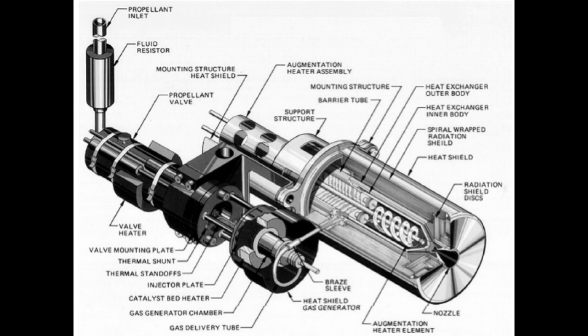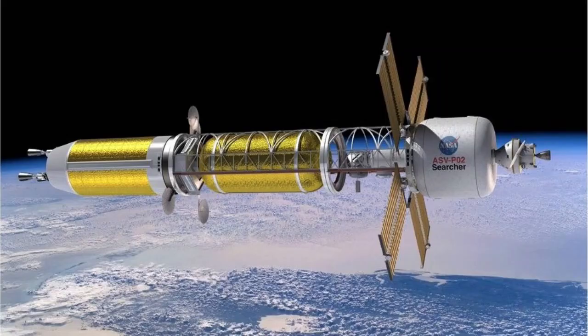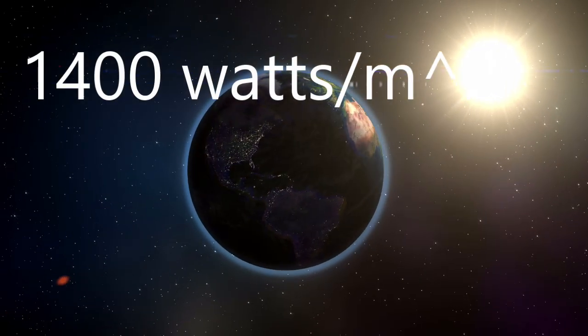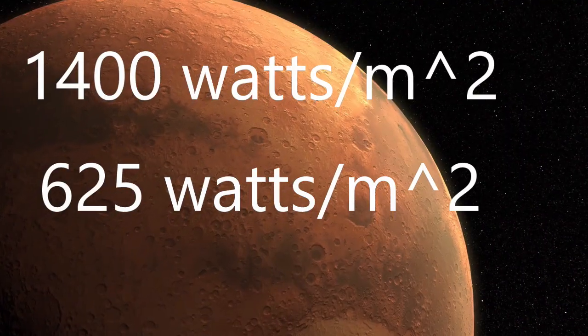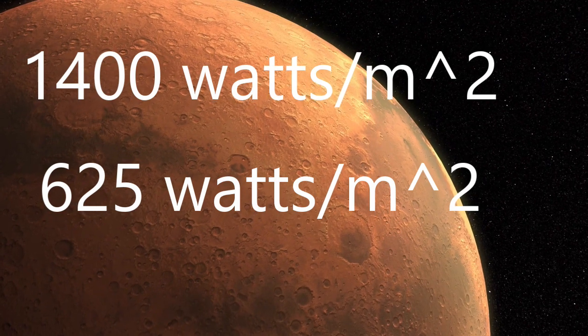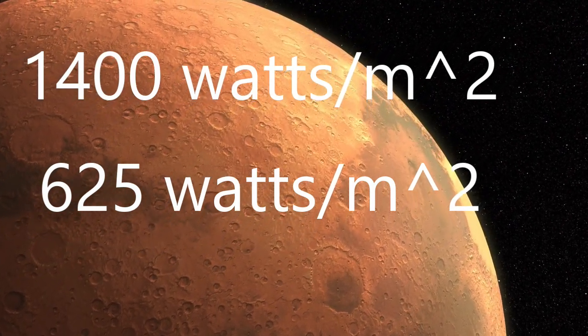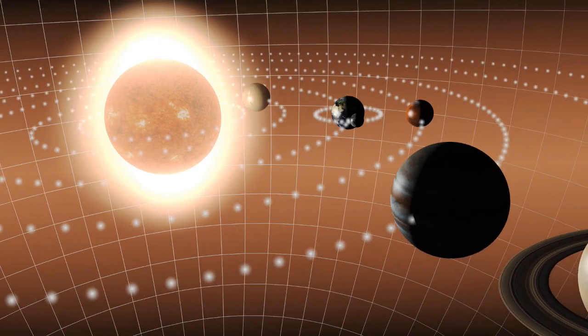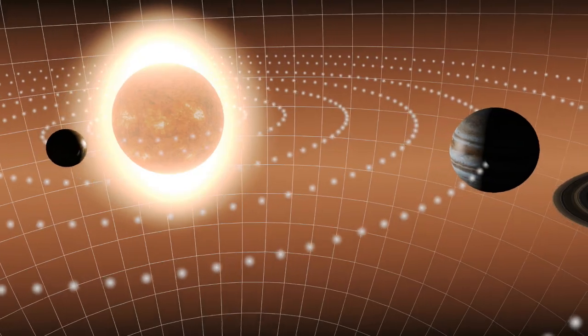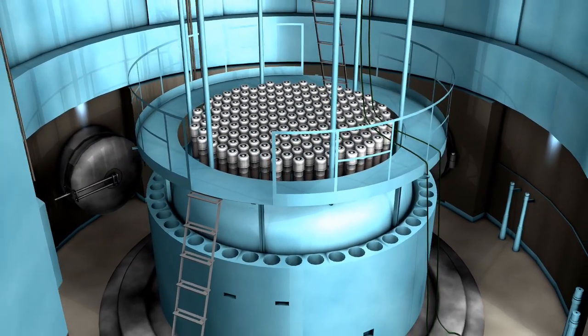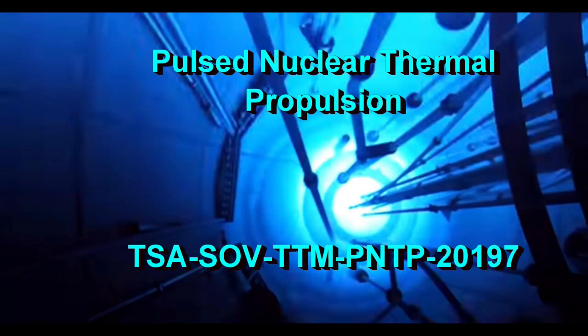The resistojet engine has been considered for long-range missions to Mars, but one limitation are the solar panels or the nuclear reactor needed to provide enough power. Near Earth, the available flux of power from the Sun is a little less than 1400 watts per square meter on average. That power drops down to about 44% of that, so around 625 watts per square meter as you get to Mars. This makes solar power effective for missions from the Earth to the Moon, Venus, or Mercury, but not very effective further away from the Sun. If you are going to use a nuclear power source for your electricity, there are arguments that other engine designs use the nuclear power more efficiently. Review the course on pulsed nuclear thermal engines to see what these are.